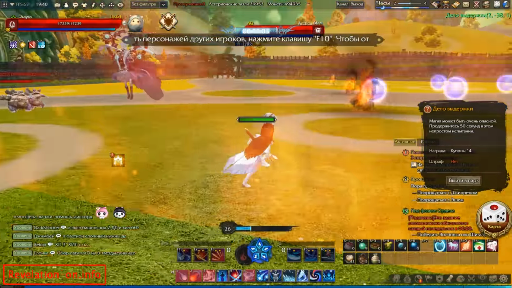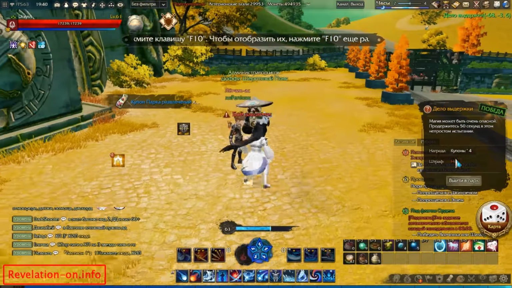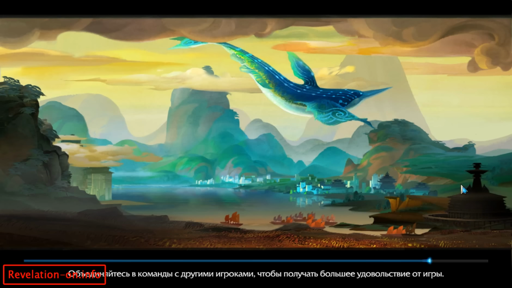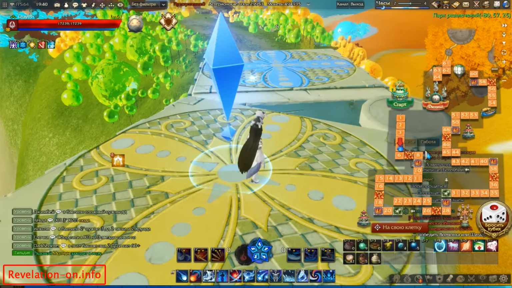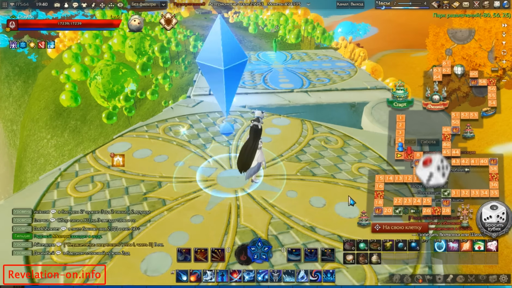In the link below, in description of this video, I will show you list of all challenges on each square. Okay, we won another 4 coupons. As you can see, this was 5th square, and we had to live through mage onslaught. Another 2.